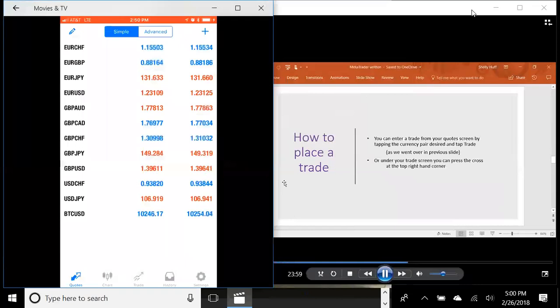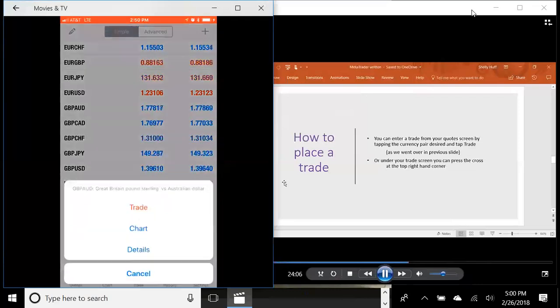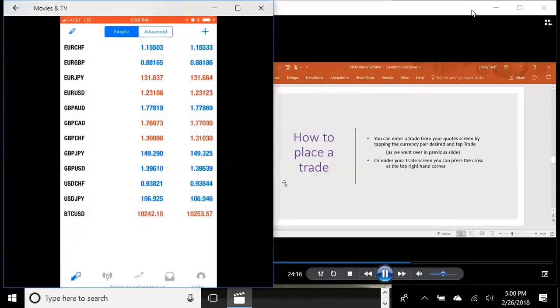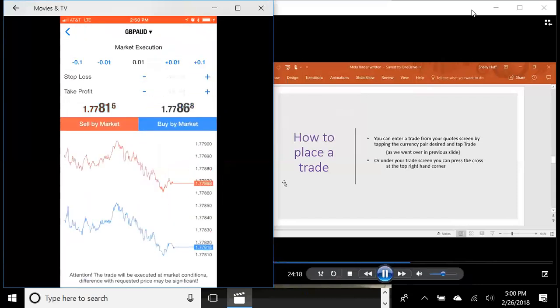If you tap your pair like we did before, we're back to the screen where we have trade, chart, and details, which we went over previously. You can click trade there, and it will also take you to the trade screen, and it will have the pair at the top chosen in the quote screen you just tapped.